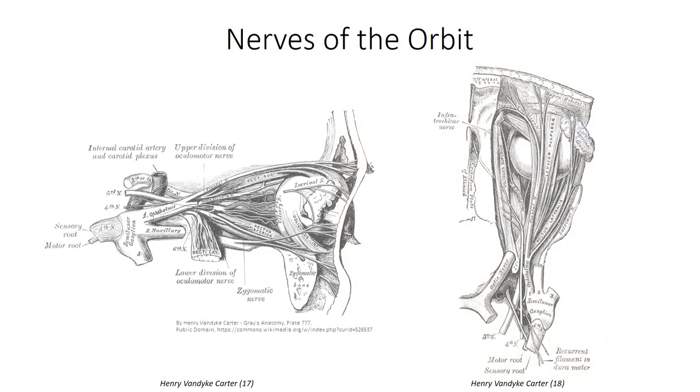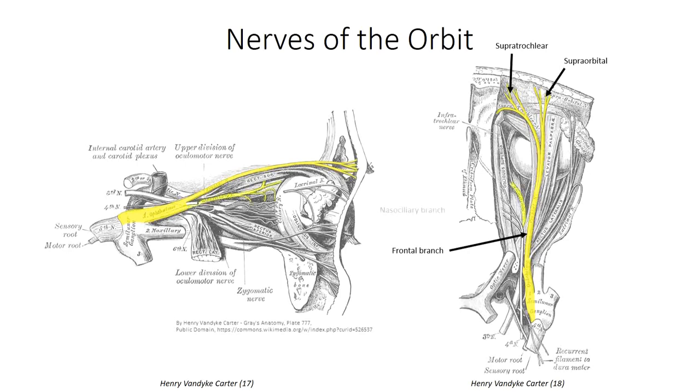One final nerve to discuss is the ophthalmic branch of the trigeminal nerve. This also enters the orbit through the superior orbital fissure, where it branches extensively to supply general sensation to the region. The largest of these branches is the frontal nerve, which can be found coursing superior to the levator palpebrae superioris muscle. As it reaches the front of the orbit, it splits into supraorbital and supratrochlear branches that continue superiorly, supplying sensation to the skin covering the forehead.